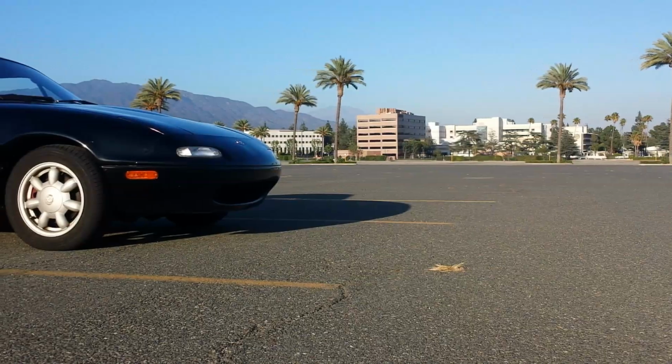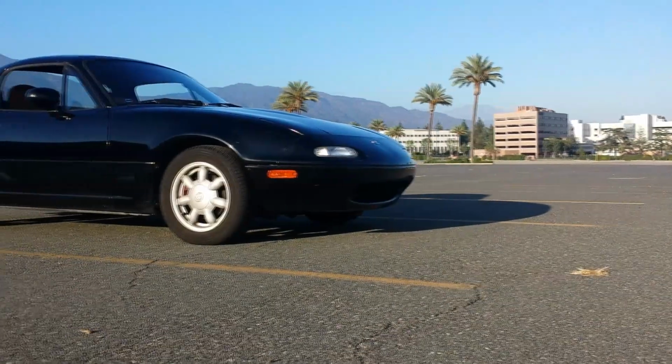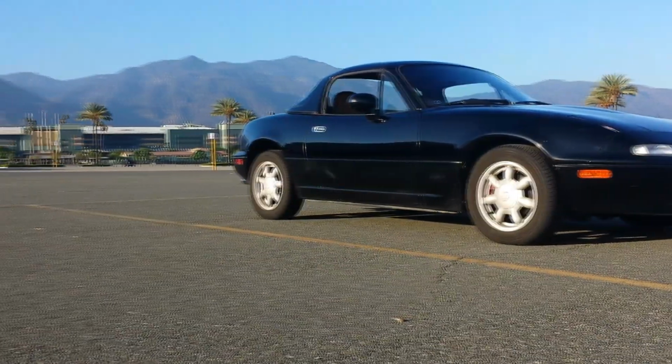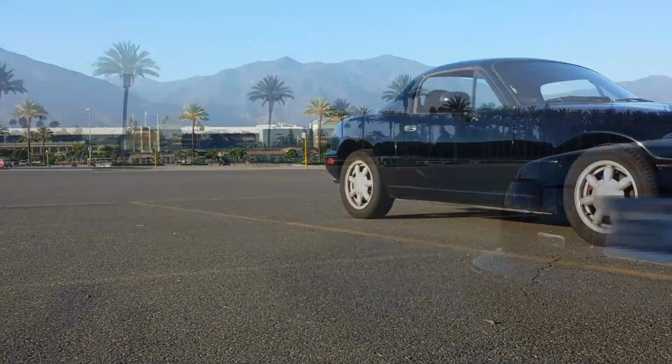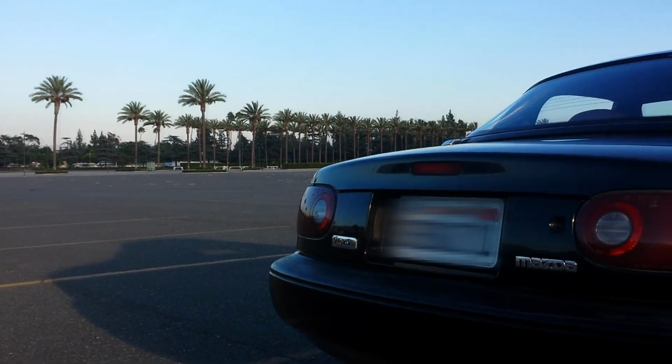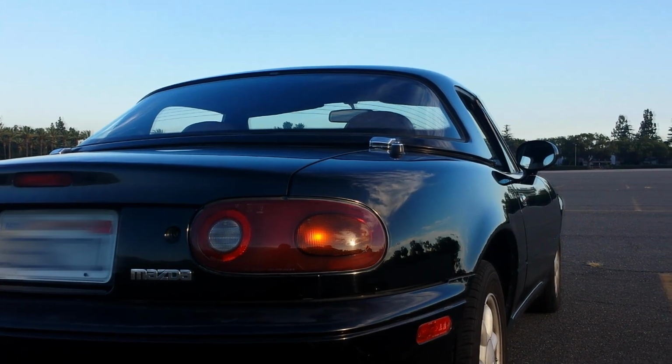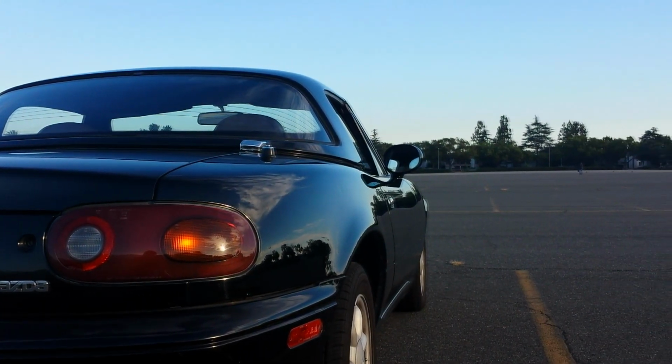Just a fun car that is not my daily, a fun little roadster I can drive around. So enough about that. Here's the car. So the exterior, the whole car is stock. The video is giving the paint a lot better credit than it deserves in person. There's a ton of swirl marks. It's definitely gonna need some compounding and polishing. That includes the rear bumper, which has oxidized paint, so that's definitely gonna have to be addressed.